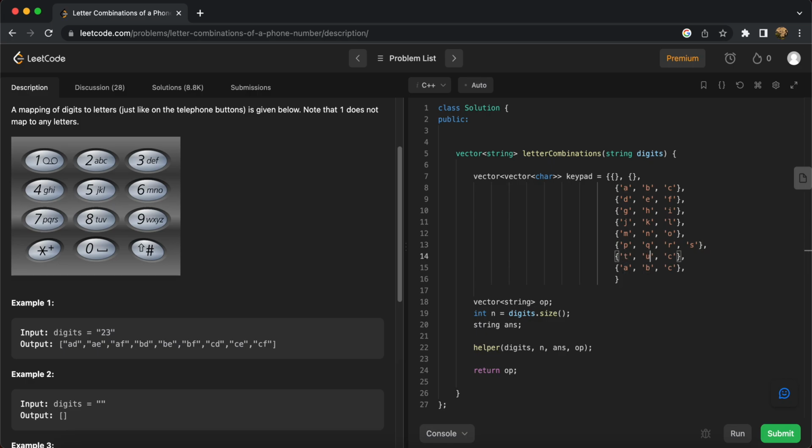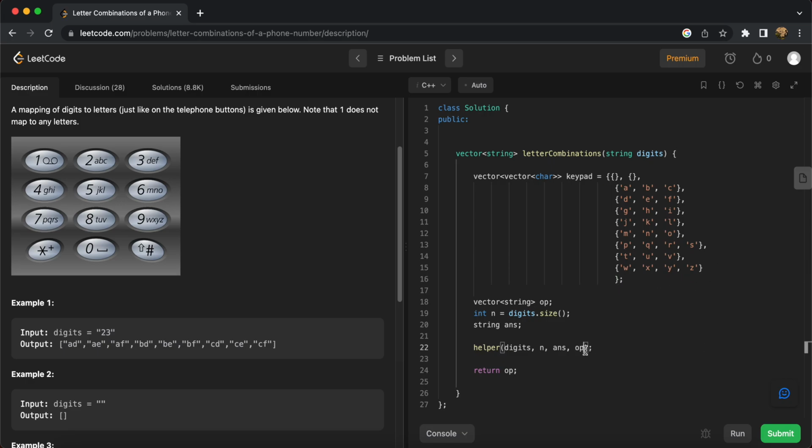T, U, V, and we have Z, Y, X, W, right? And so this is our keypad.